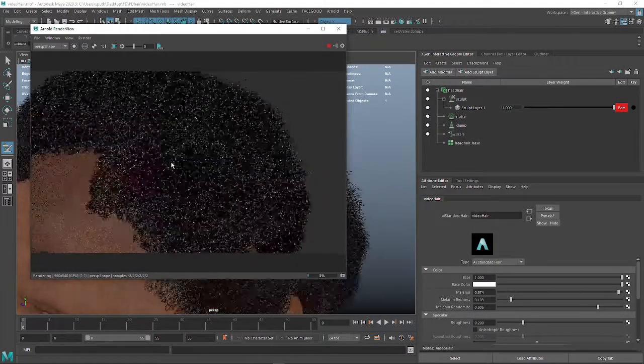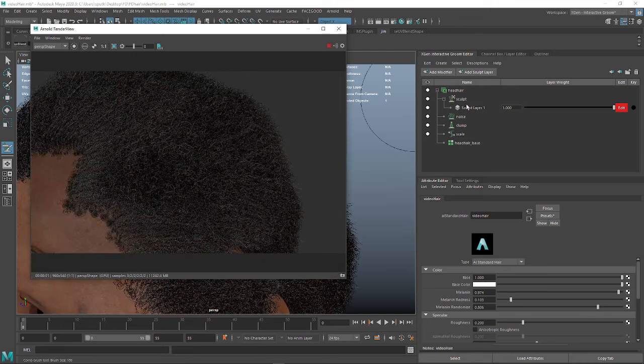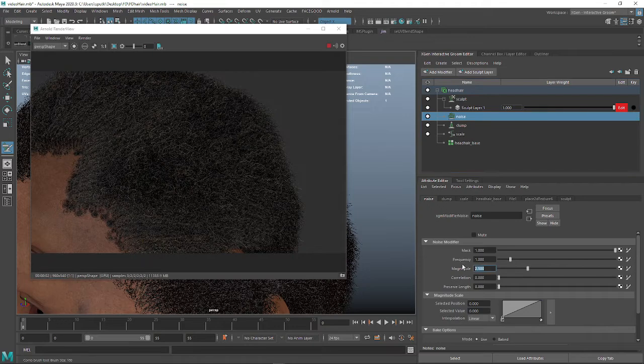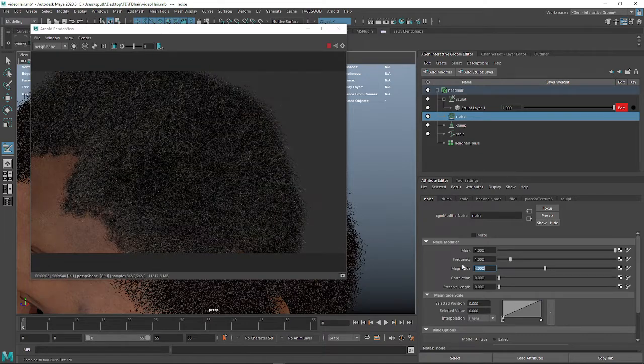So the other thing you can do now is you can play with your noise, okay, and you'll get a totally different effect. So let's go from noise magnitude of 2 to noise magnitude of 4. Okay, and it starts to mush everything together. You get less defined lines, all right? So that's one thing you can do.